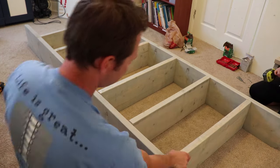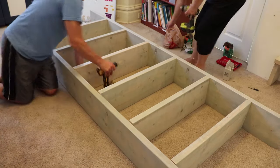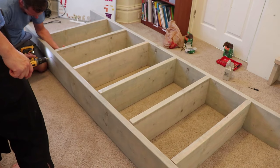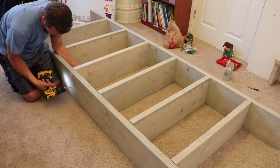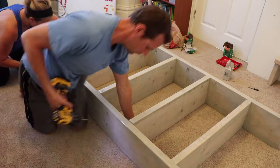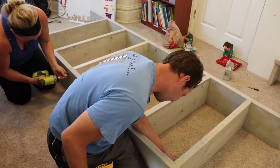Now, hindsight 2020, I still would assemble it inside, and I probably would have waited a day or two in between staining and lacquering and bringing it in, because it still stunk the house up with the fumes. But again, I was trying to get it done so that I could get homeschool started, and it just is what it is.